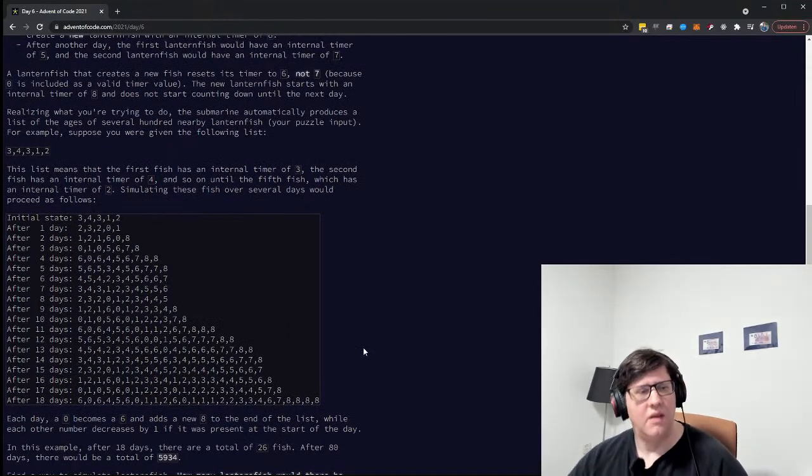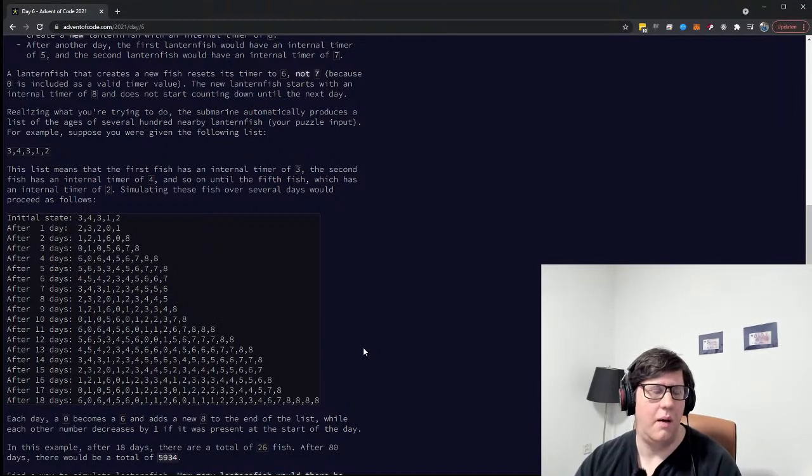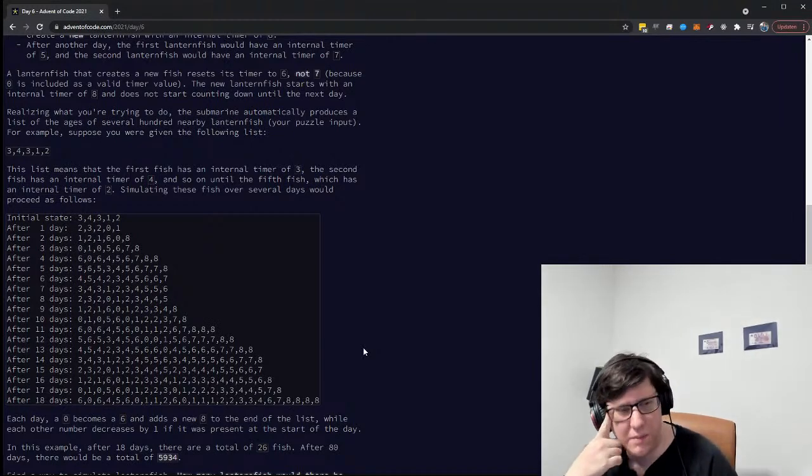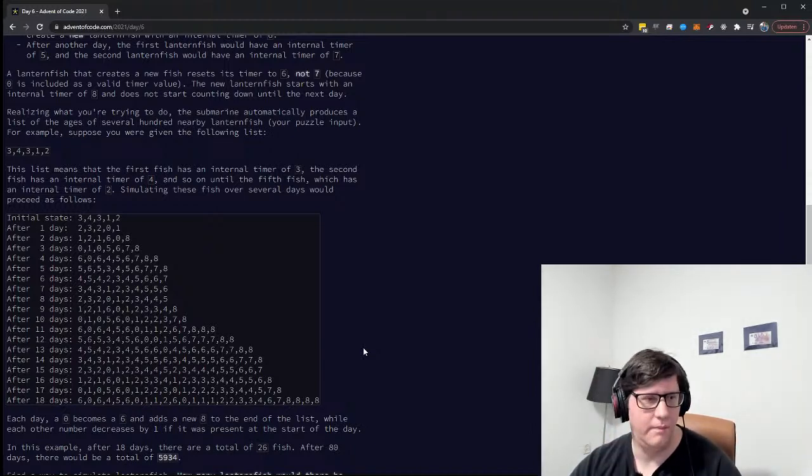Okay. So the trick here would be to just keep track of how many you have for each countdown per day. You don't want to track individual lanternfish, because it just grows and grows and grows.